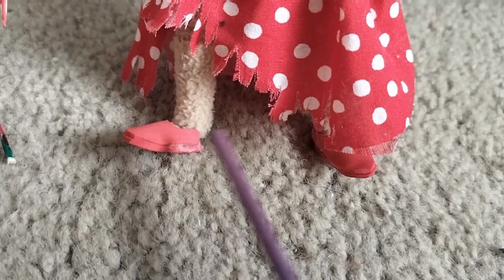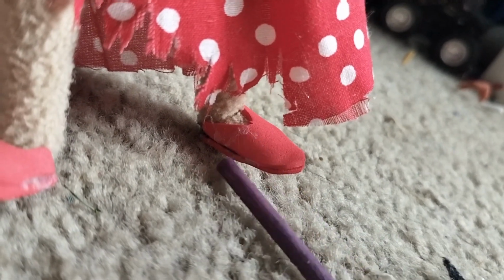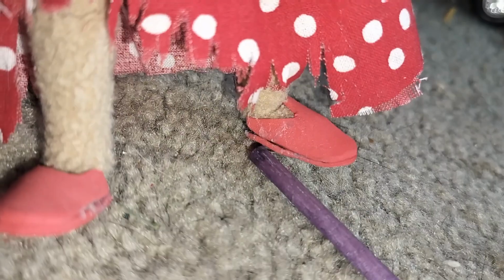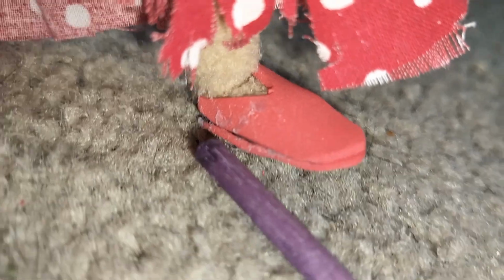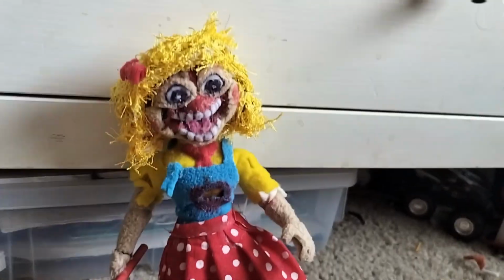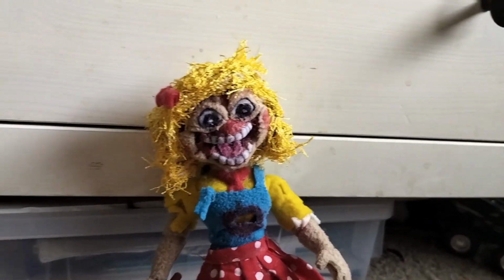Her shoes are actually made from foam sheets. But because of the foam sheets, it made it look very messy. As you can see right there, there's a big glob of glue. I'll turn on the light again so you guys can see. I don't know how much you can see that, but there is a big glob of glue right there. And yeah, that's that. I don't know what to say.